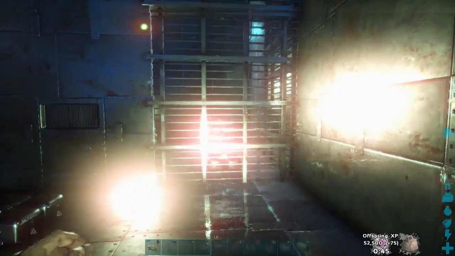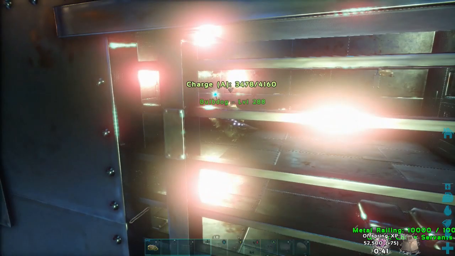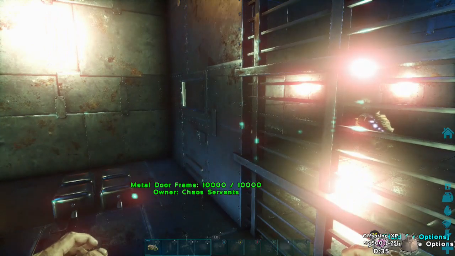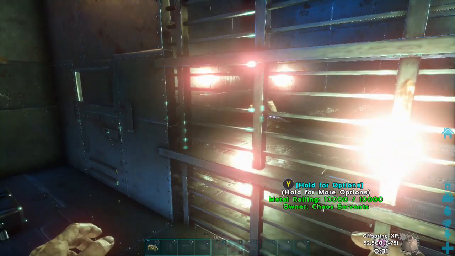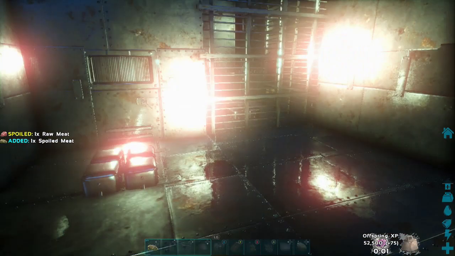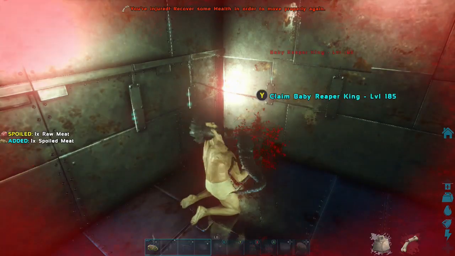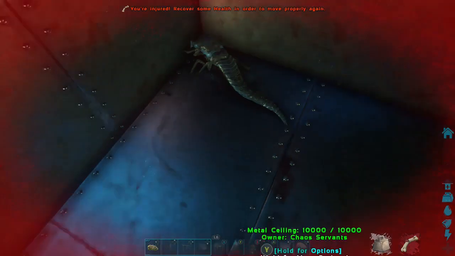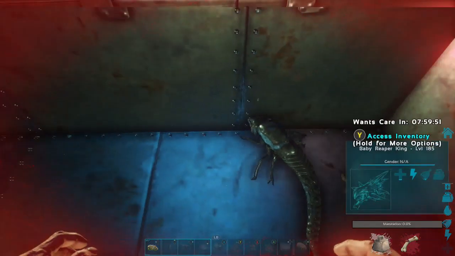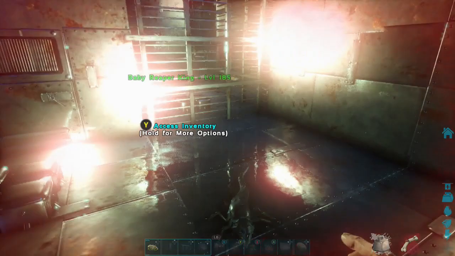Now we have my partner's turn. He's heading into the birthing chamber. He has unequipped all of his gear, so he's completely naked. And he's encumbered himself with meat. And he's about ready to give birth to his baby reaper. Timer's counting down and... there it goes. He's got his own baby reaper now. So he claims it and lets it go to work. There we go.